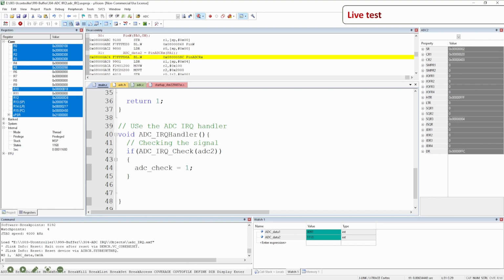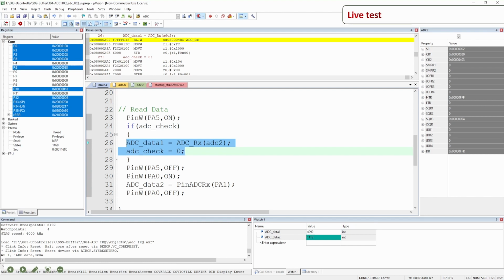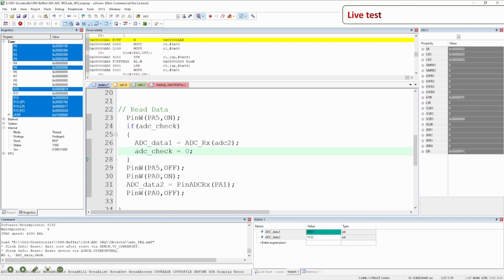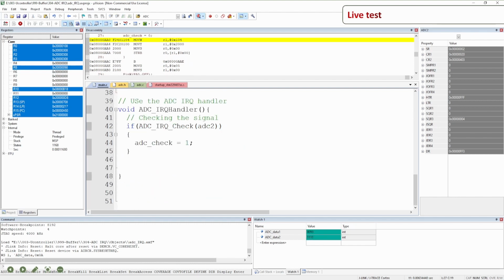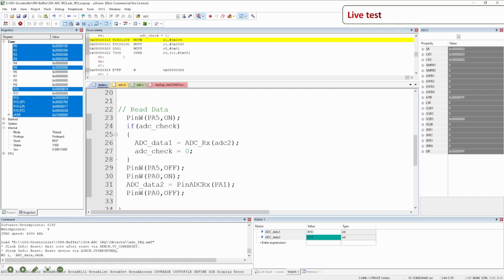So ADC check will equal to 1. And this one is correct. Let's reconfirm again what's happening. So it seems that it gets here equal to 1.